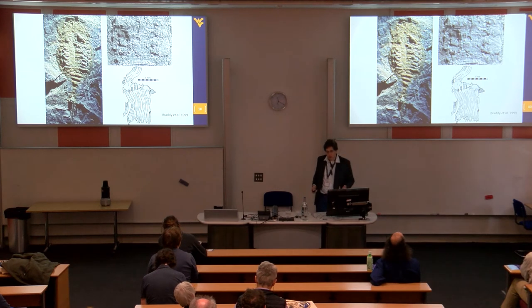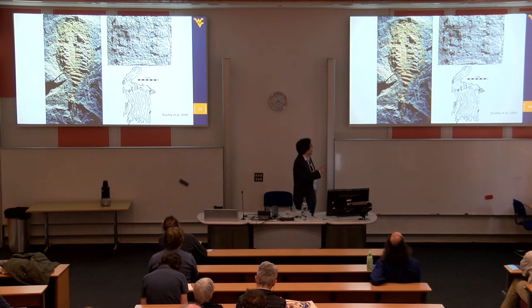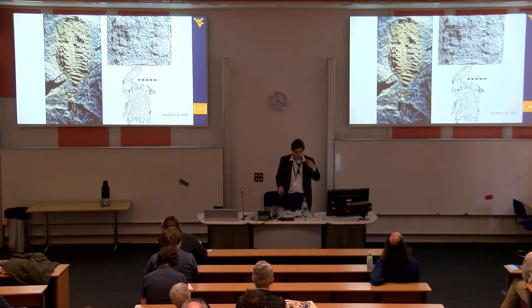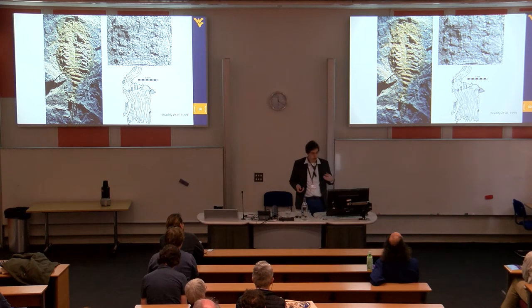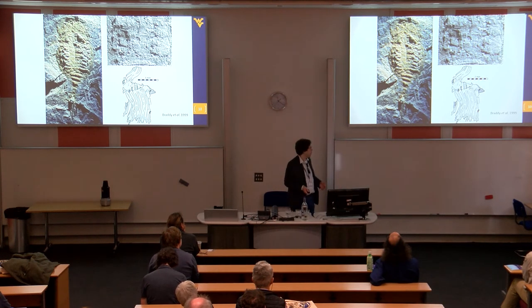This exceptionally preserved material of Onycopterella from the Ordovician was interpreted as having lamellate respiratory organs, but instead of being horizontally layered like in horseshoe crabs, they were interpreted as being vertically layered — perhaps more like the book lungs of arachnids. In order to explain this, they had to reinterpret the Carboniferous material from Manning and Dunlop, suggesting those structures were basically a taphonomic oddity.